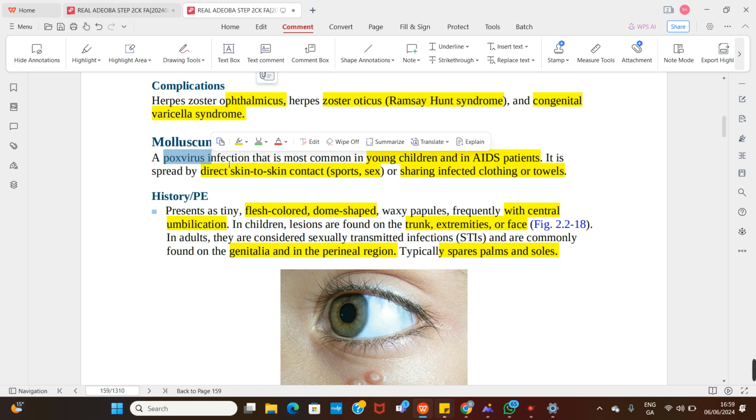So that's the largest DNA virus. It's very common in young children and in the elderly. Yeah, very common in the young and the old. Because it's sexually transmitted, you typically see the lesions within the genital areas in adults. And in young children, they typically get it from use of fomites, towels, clothes, and the like. So you see it on their body, like the trunk, the face. By the time they are rubbing the towel on the face, the trunk, when they wear the clothes or they apply the towel, then their extremities, right?